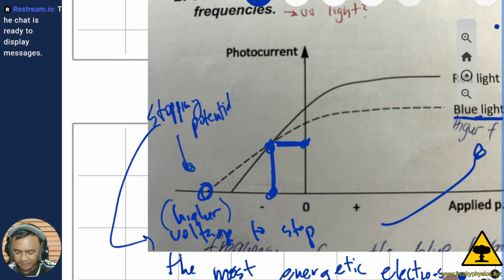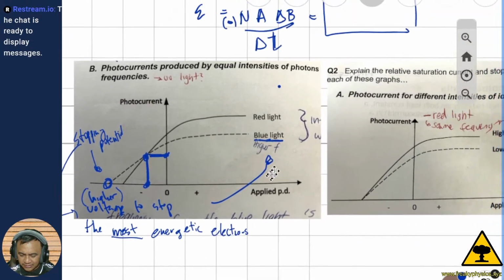Because the electrons that come out of the photoelectric effect don't all have the same amounts of energy. Some have more energy than the others, in other words, they're moving faster, right? So the stopping potential is enough to stop those fastest moving electrons, which means it should be able to stop the lower energy electrons as well. All right, so that's basically it.